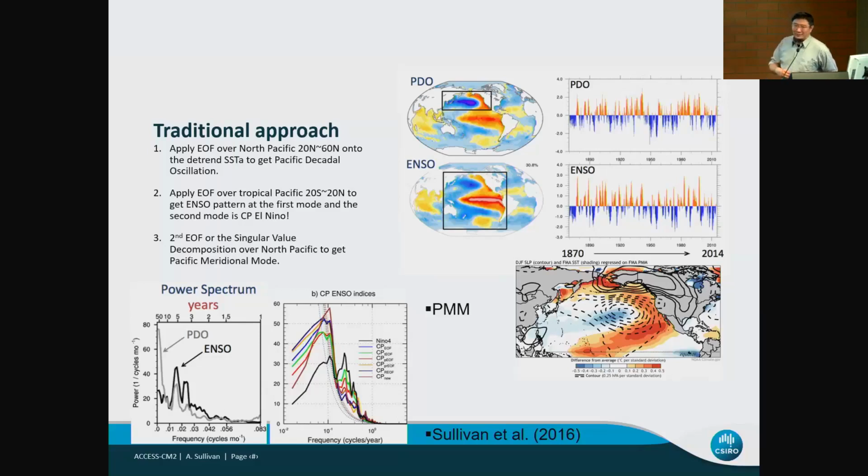So that's why I started digging into what the EOF actually is, what the FFT is, and what goes wrong when we use them, and that's why I ended up with these two talks today. I just realized the EOF is a linear process. In our climate research we have to handle a lot of nonlinear and non-stationary signals. If we use linear methods, that will restrict our results and make them very complicated.